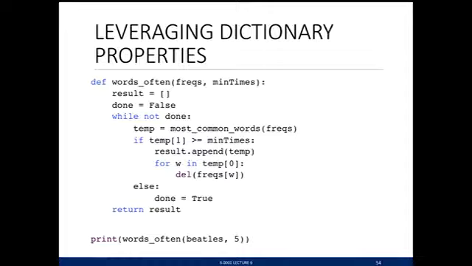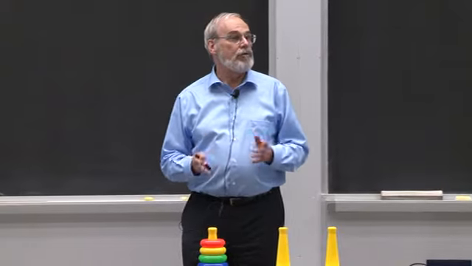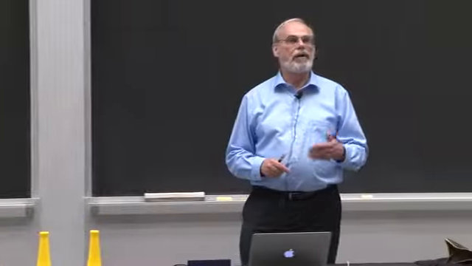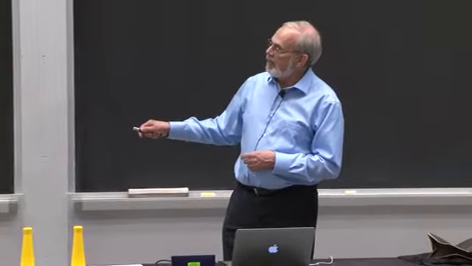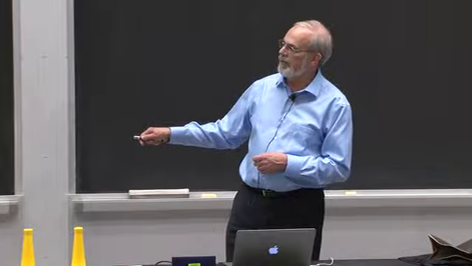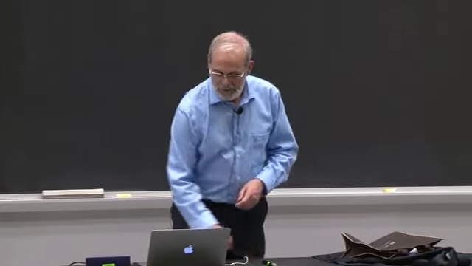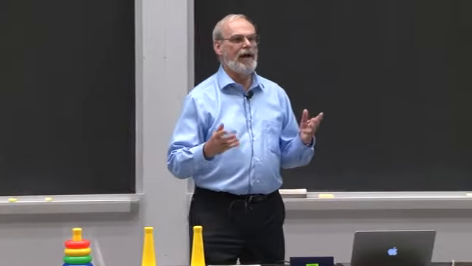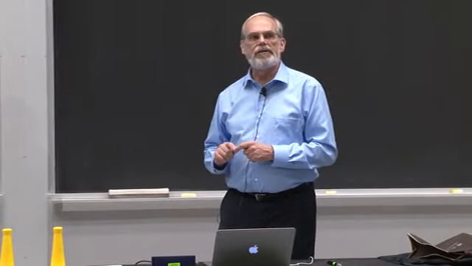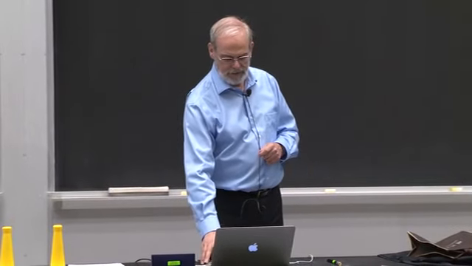And then the best part is I'm now going to walk through all the words that appeared that many times and just delete them from the dictionary. I can mutate the dictionary, and by doing that, I can go back around and do this again. And it will pull out how many times has this appeared and keep doing it. When I can go all the way through that, if I can't find any more, I'll set the flag to true, which means it will drop out of here and return the result. And I'm going to let you run this yourself. If you do that, you'll find that it comes up with, not surprisingly, I think "yeah" is the most common one, and "she loves you," followed by "loves," and a few others. What I want you to see here is how the dictionary captured the pieces we wanted to.